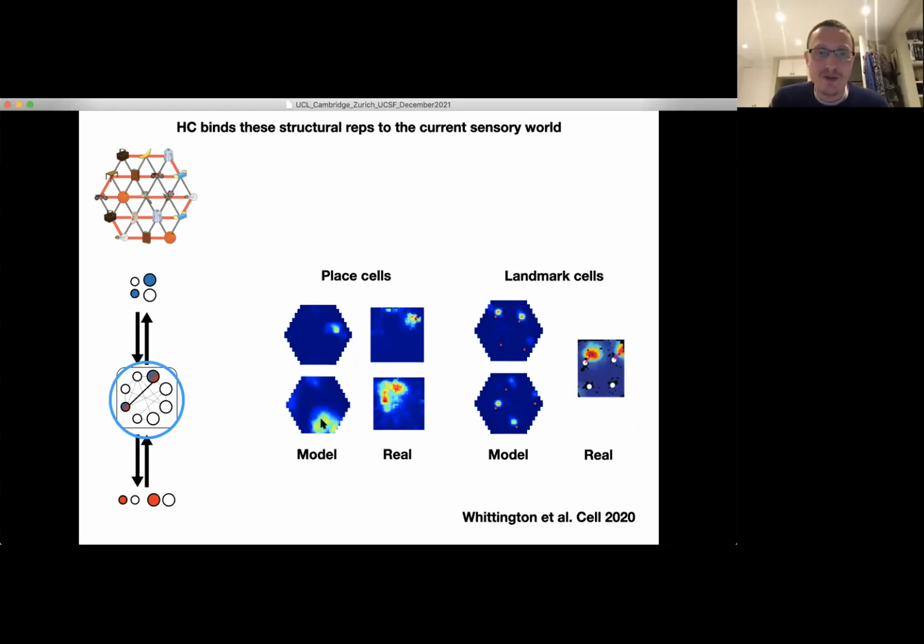And so in hippocampus, you're going to get big place cells because they're big grid cells, and little place cells because they're little grid cells. And you're going to get these other cells that bind with those object vector cells, for example. And you can see, again, the difference between place cells and grid cells is exactly the same as the difference between landmark cells found in the hippocampus and object vector cells in the entorhinal cortex.